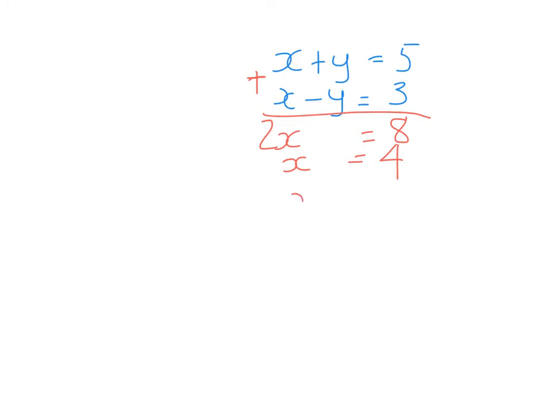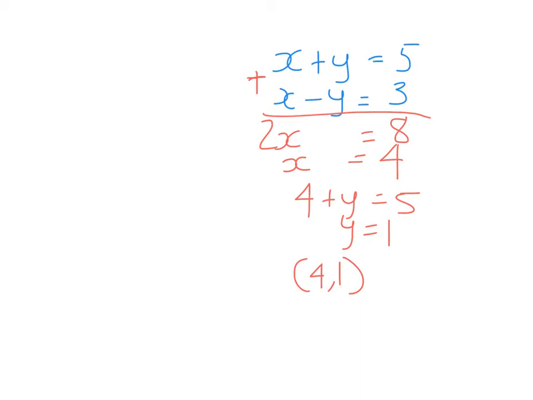So if I substitute it into the top, I have x plus y equals 5. I'm going to substitute x for 4. Once again, this is an easy equation to solve. y equals 1. My solution: x equals 4, y equals 1. So note, this is the same solution I had on the previous slide. I just managed to figure this out now without drawing a graph, because as I said, drawing graphs can be inaccurate and they can take a long time. So notice what I did here was adding the 2 equations, I got rid of the y's, and that allowed me to find the solution.